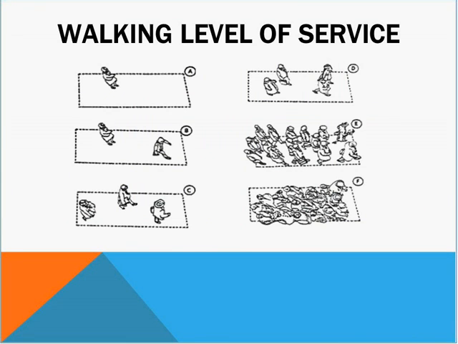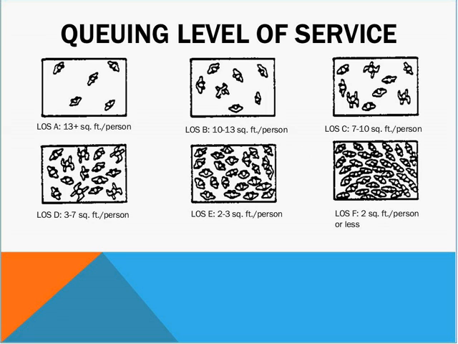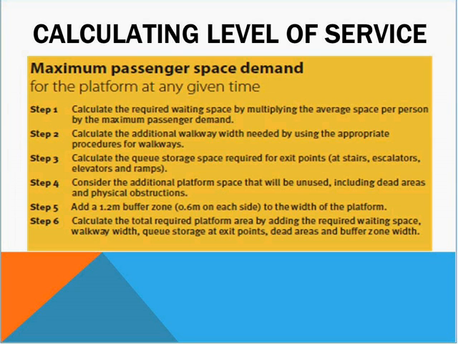I mentioned before the level of service, and there's a lot of information in the literature on this. This was developed by Dr. Fruin, who I worked with as a graduate assistant in the development of this. Basically, he developed a level of service similar to what was developed for automobiles and vehicles, for pedestrians walking, and for pedestrians queuing up in areas. And this all relates back to the evaluation of crowding.